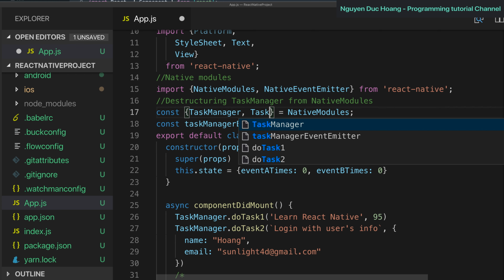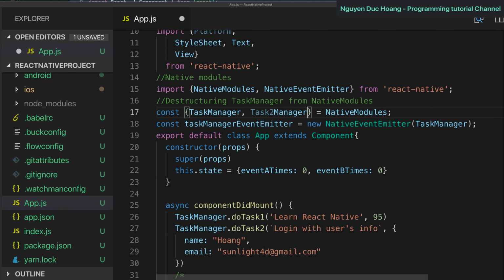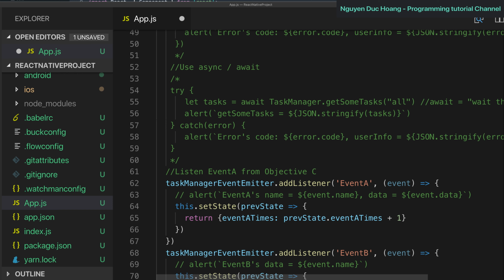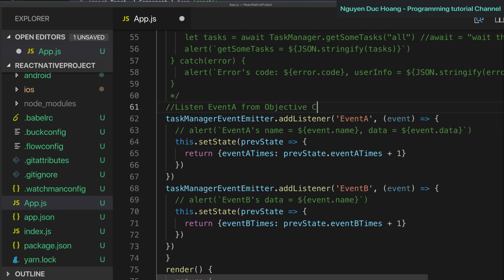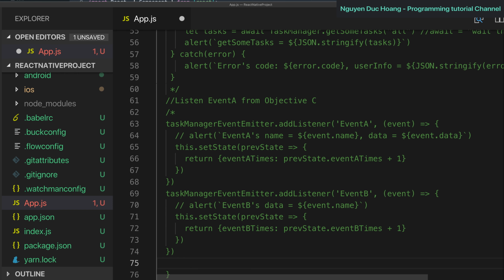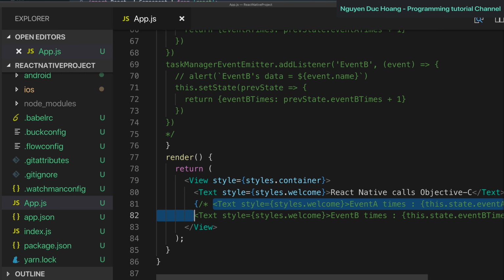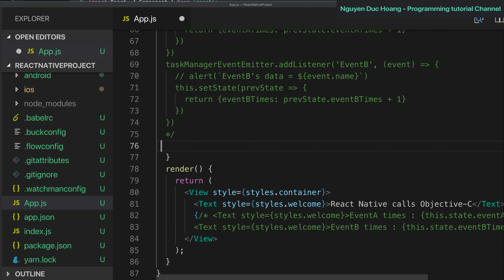In React Native, I import the Task2Manager module from Swift. Yes, we have a Task2Manager module from Swift, and the task manager from Objective-C. So we comment out some of the code from the previous lesson. Here we comment out the event part, and I also comment out this use interface.